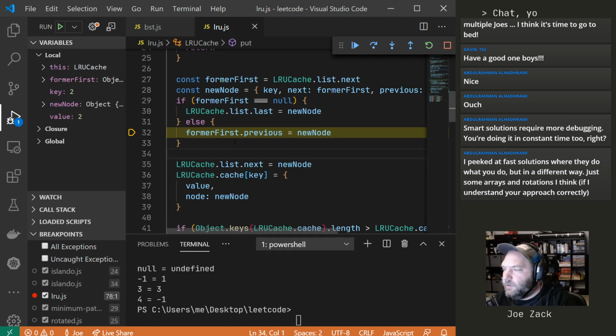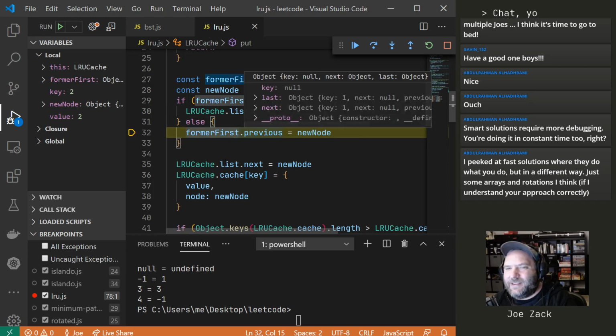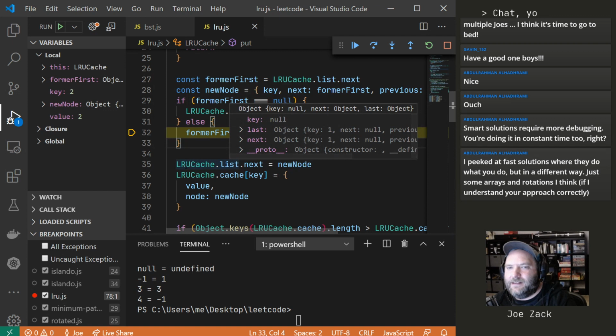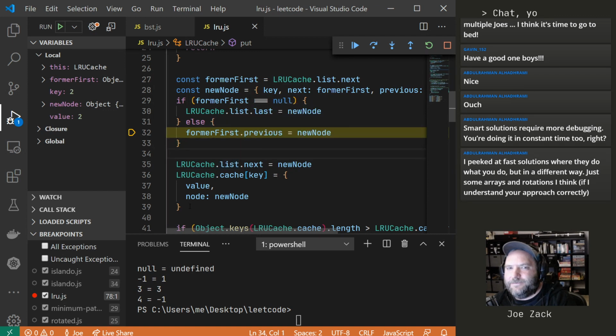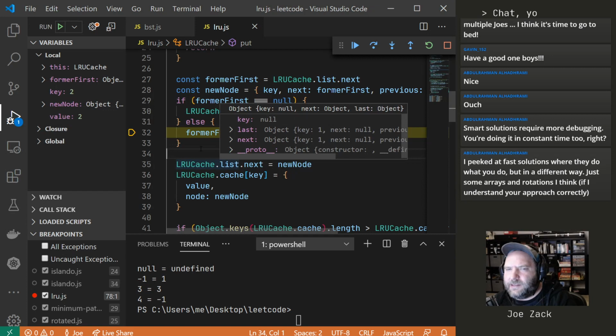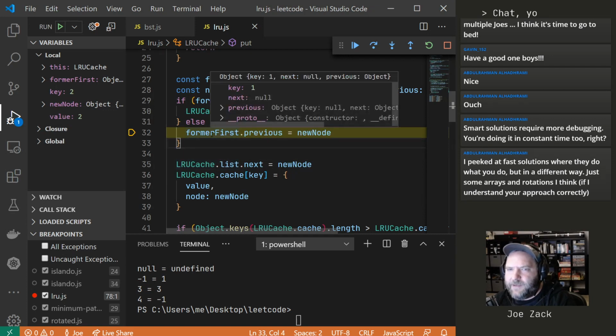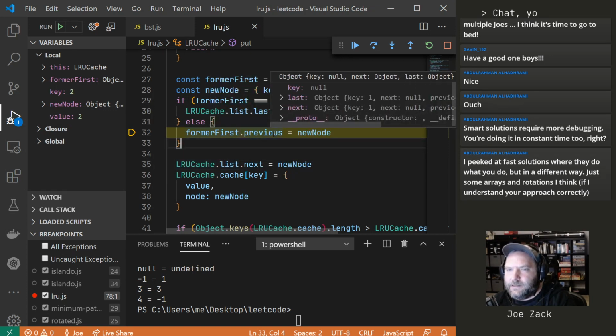They do what I'm doing, but a different way. Just some arrays and rotations. Yeah, that makes sense. If I would just keep track of where a pointer is in my array, then it's effectively a circular linked list, which would have been slicker than me actually doing all this previous next stuff. So I'm sure it cuts down the number of lines, and the operations are going to be faster than mine. Dang it.